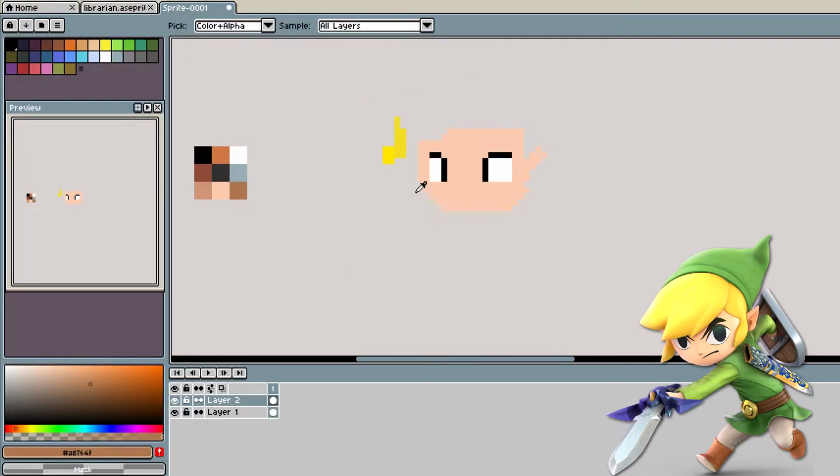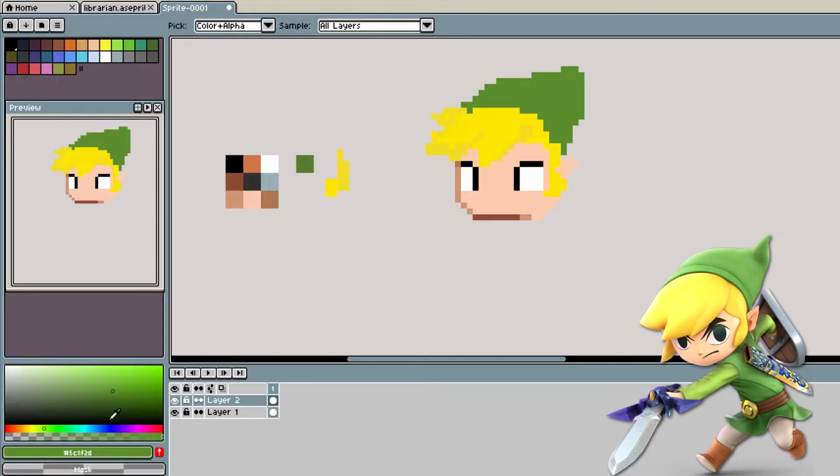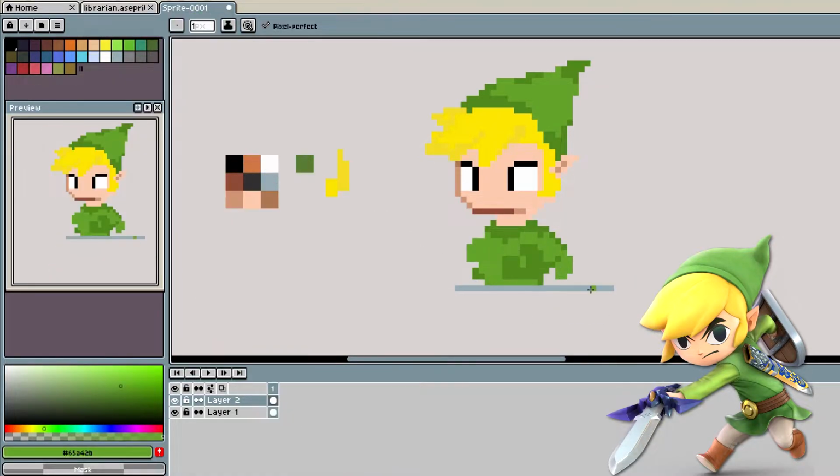I think one of the most important things to note before drawing is to know what colors you're going to use. You can wing it most of the time, but sometimes it's often useful to have a pre-made palette. I don't know why, but I felt obliged to immediately start with his hat. Well, maybe because it is one of his main features, and it is literally bigger than his head.